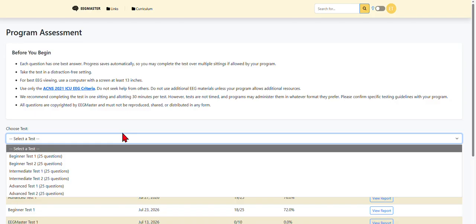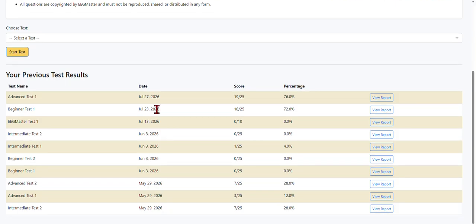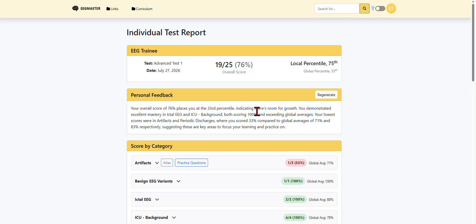Residents or trainees in general don't get feedback on the particular question. They don't find out if they got a particular question right or wrong, but what they do have accessible to them is a general report that shows how they did overall on the test. So they get their overall percent correct. They get a measure of performance and how they did locally against other trainees registered with the same institution, as well as how they've done globally.